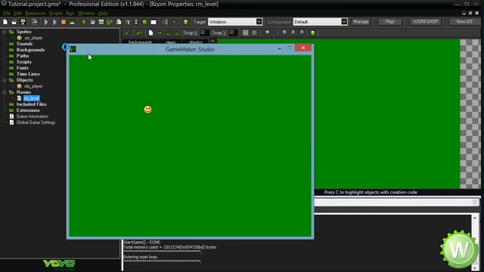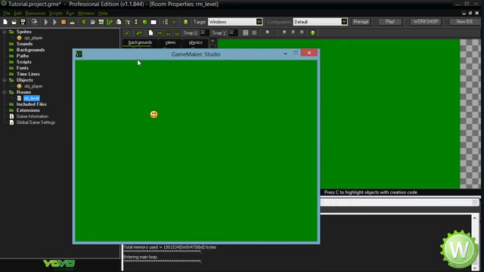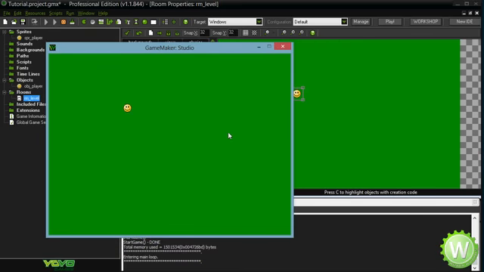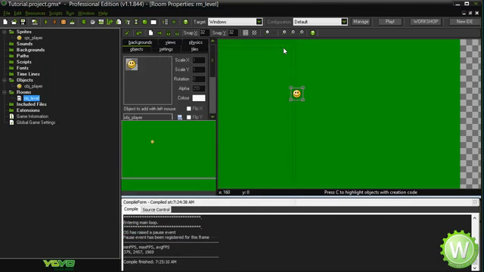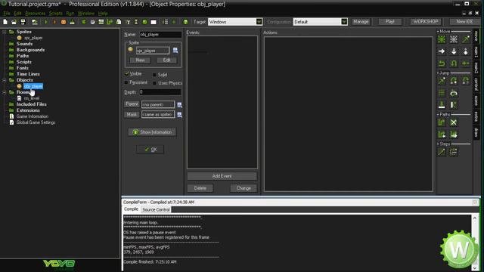So automatically GameMaker is going to load the first room that's on your list. So if you have multiple rooms over here, then the first room that you have in the list is the one that's going to load. So here is our room, or here's our game rather. We have our room, we have our object, but our object doesn't do anything. This is our player, but we can't move him around. He can't shoot bullets. He can't do anything. So in this tutorial I'm going to show you some events and actions on how we can give our player functionality. Let's go ahead and close this and open up our object player.